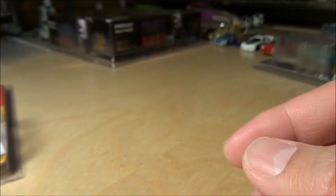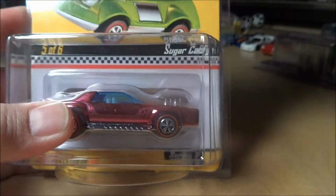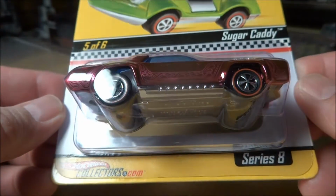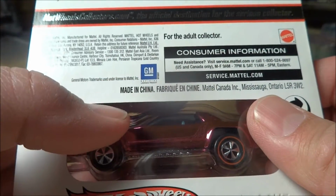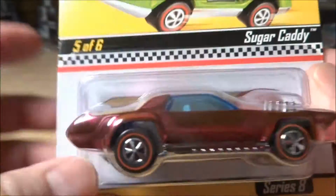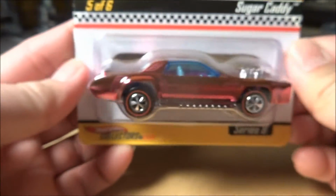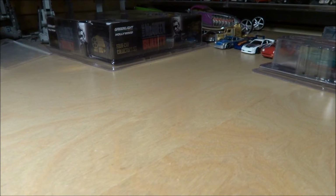And then finally, we did a trade. I sent him a Tri Baby, I think, and he sent me the Sugar Caddy from RLC. It's actually nicer than I thought it'd be. I might actually open this up. Series 8 Neo Classics. This is number 1608 out of 8500. This actually looks a lot better than I thought it would, so I will probably open this one up and put it in the case. I just have to move some stuff around. So thanks, Michael, for that. Awesome trades from you, as always. Your box is on its way. Hopefully it gets to you within the week.